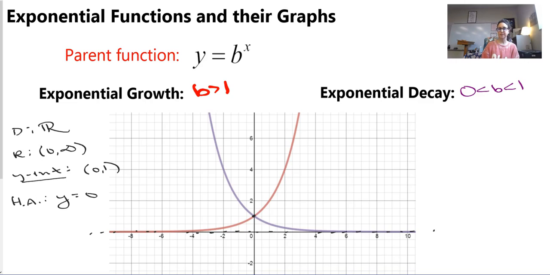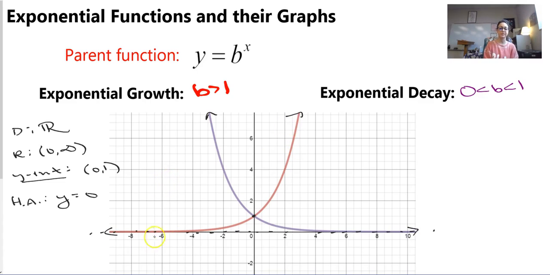So that's what I really want you to focus on for a bit here. Notice that in both cases, whether you have exponential growth or decay, one of your tail ends is going to go towards 0. The other end is just going to go to infinity. Okay, so that's really important to think about, that end behavior. Again, one tail end goes to 0, the other goes to infinity, and it grows what we consider to be very fast.